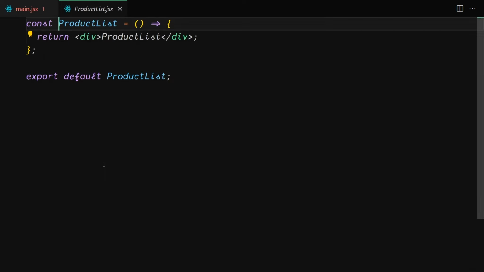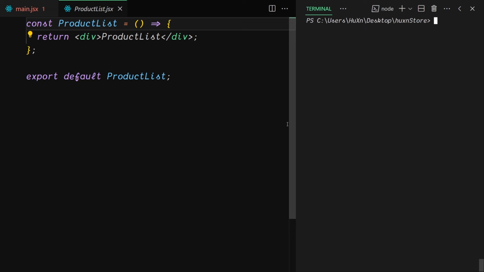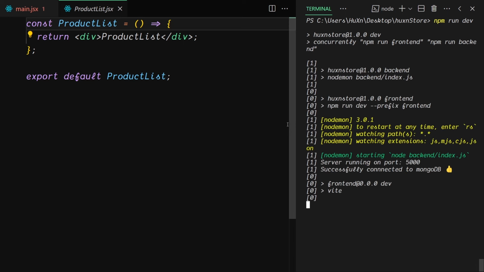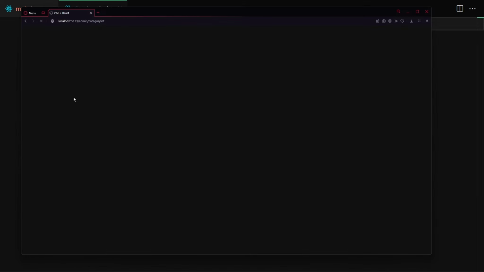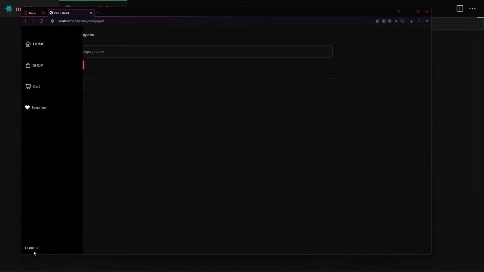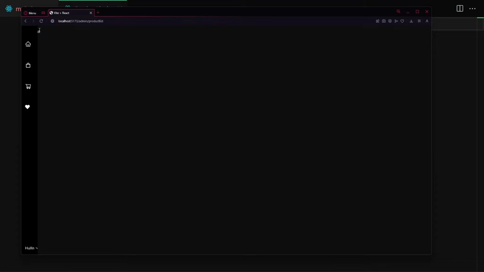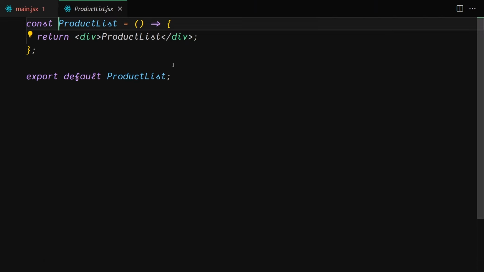I'm going to stop my server, just the backend server, and I'm going to use npm run dev to run both the front end and also the backend as well. So let's just wait for it to do its thing. And boom, it will just refresh by itself. I'm going to click on my name, then let's just go ahead to the products, and here we are now getting the products right here, but we cannot see them because they are hidden underneath that navigation.